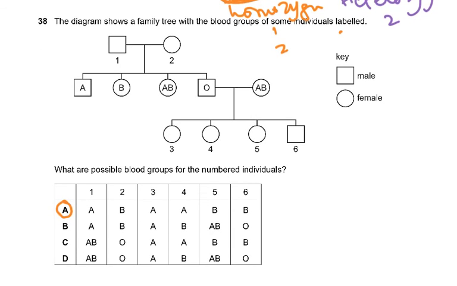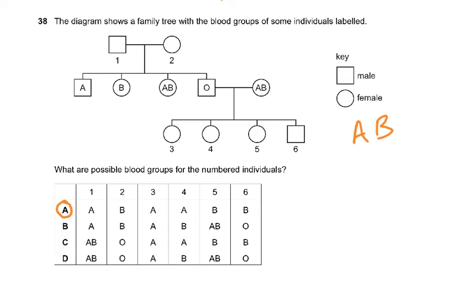Then coming on to question number 38, which everybody has asked me to do, the pedigree questions. And so I'm doing this pedigree chart. Now there's a rule for how you do it. The diagram shows a family tree with the blood groups of some individuals labeled. Now they've given you the male and the female. The first thing you've got to understand is the ones which we are clear about. We are clear about the genotype of AB, and we are clear about the genotype of O. So first let's write those. So this is IOIO, and this is IAIB, and this is IAIB. So the ones that you know first, you write onto the pedigree chart.